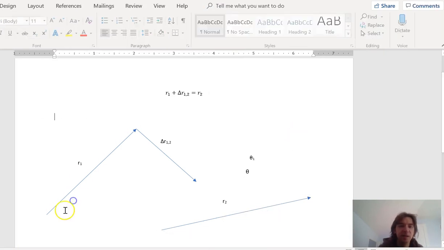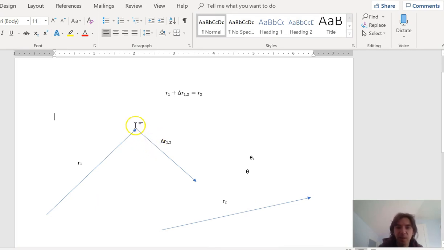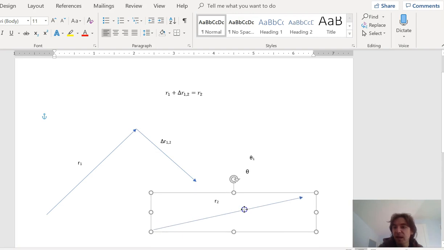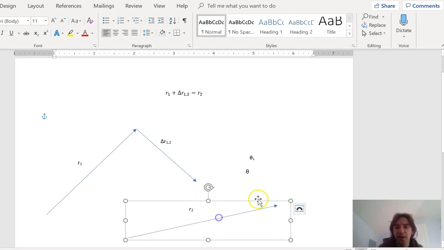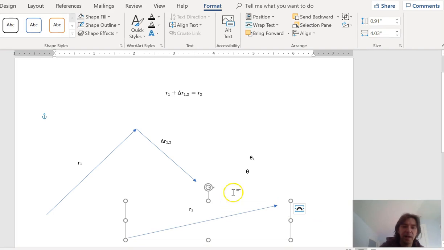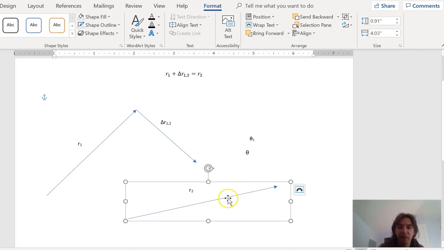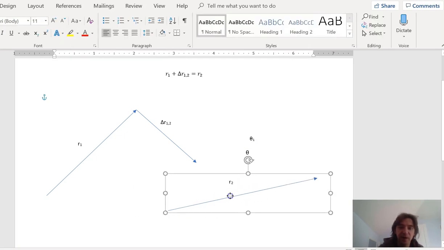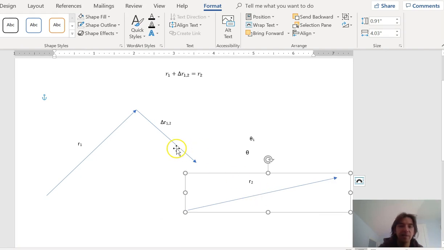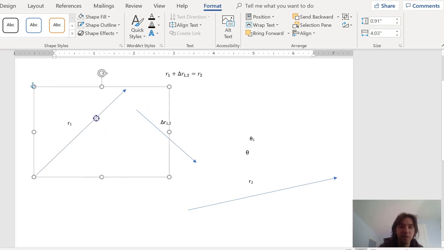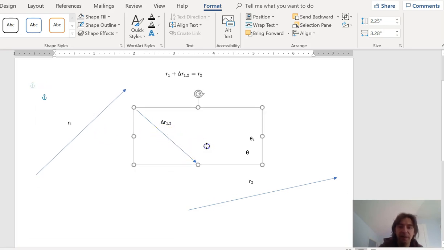So we know if we start at this position, which was up and to the right from the reference point, and then we move down and to the right, we'll end up somewhere that's still up and to the right of the reference point, but quite a bit more over than it is up. So we have a graphical depiction of what our second position, R2, is, but we now want to get numbers onto this, how far over it is. And if we're talking about numbers, we might be thinking about an angle as well. That means we are going to need to know a little bit more about both of these vectors.